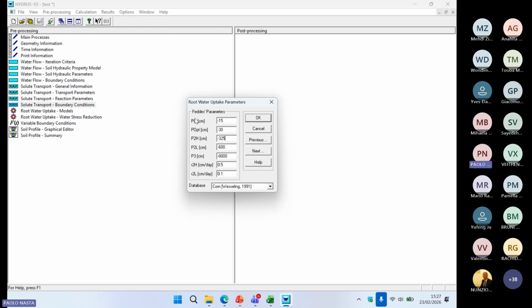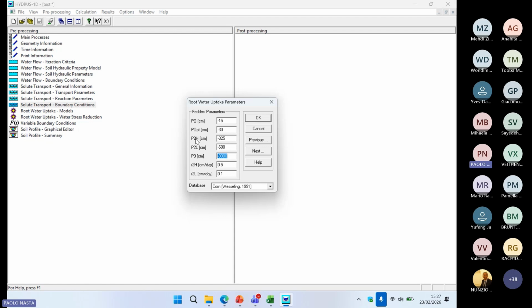Then you can see all the other parameters. The first two parameters are related to the conditions under saturation, in which you can also have some stress because of lack of oxygen, and so you can go to the help and check, but this is not our case, so we are interested especially in the wilting point and in the values by which the transpiration starts to decrease and to be stressed.